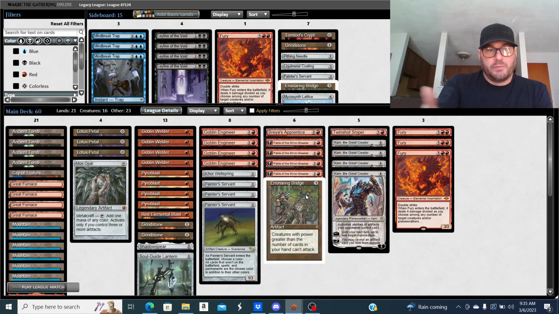So we have the similar package with the Goblins. We have Ichor Wellspring now main. This is a list that Delthar, if you guys are familiar with him, had done pretty well with for some challenges or whatever, but I figured I could pick up the list and try. I've done pretty well with it too. It's a great list. So Ichor Wellspring is in the deck as well, main, instead of, I think, what was it?